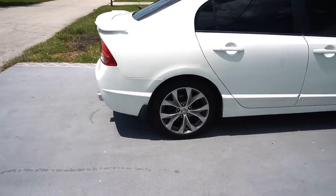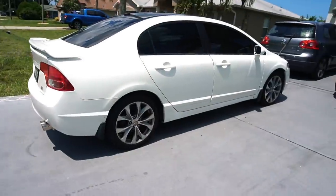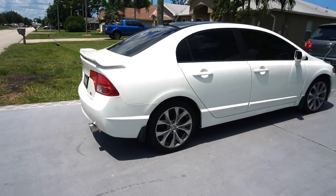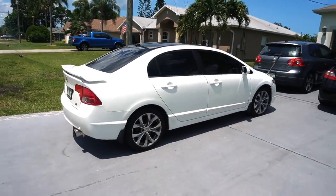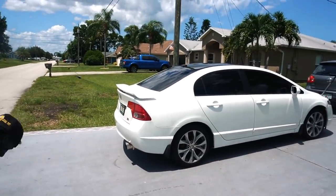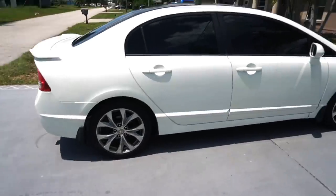Facts. I need some damn coilovers, honestly, bro. The sedans look hard with the waffles. The waffles do look good on the sedans. Damn, dog. Look at my little scoop boot car. You feel me? That's like a Chinese box of rice. Delivery boxes. That's what it looked like for real.